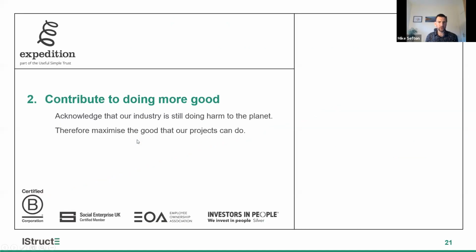So in the second part of my talk, I want to look at maximising the good that we can do through our work, maximising the positives out of the harm to the planet. The idea of doing good in our work is a fairly loose and subjective term. However, we have ways of defining outcomes, so I want to spend a few slides talking a bit about this.